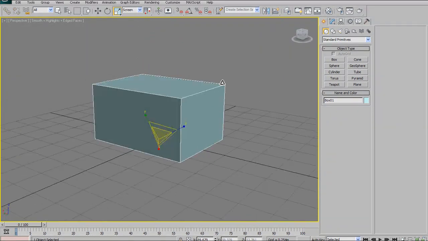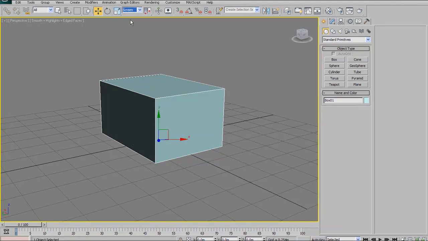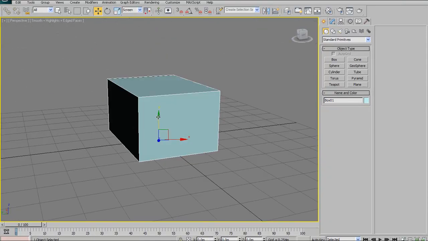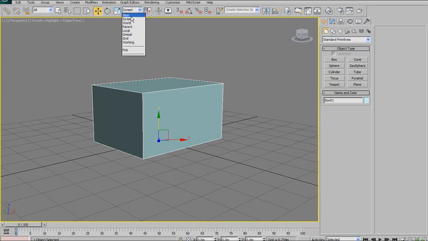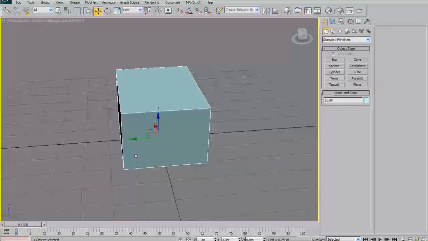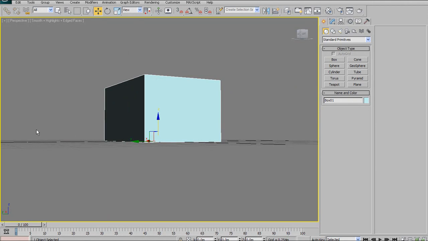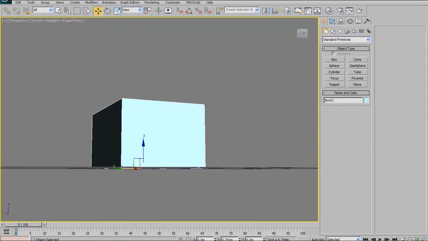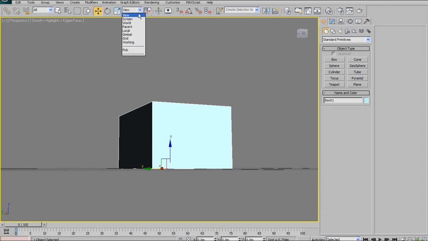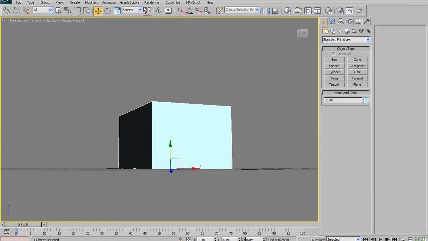I don't use it for scale very often, only in very rare circumstances. What I tend to use screen for more is moving or translating, because then you can take the object and line it up and translate it perpendicular to your screen, which sometimes can be a little more difficult or annoying if the gizmo is locked to these axes, which are perpendicular to your view plane. So say I wanted to look at the object from here and move it exactly sideways, perpendicular to my view. I couldn't do that right now, because my gizmo is aligned to my actual 3D views. So I could just turn this to screen, and now I can move it exactly sideways, or exactly vertical compared to my view. So that's kind of useful.